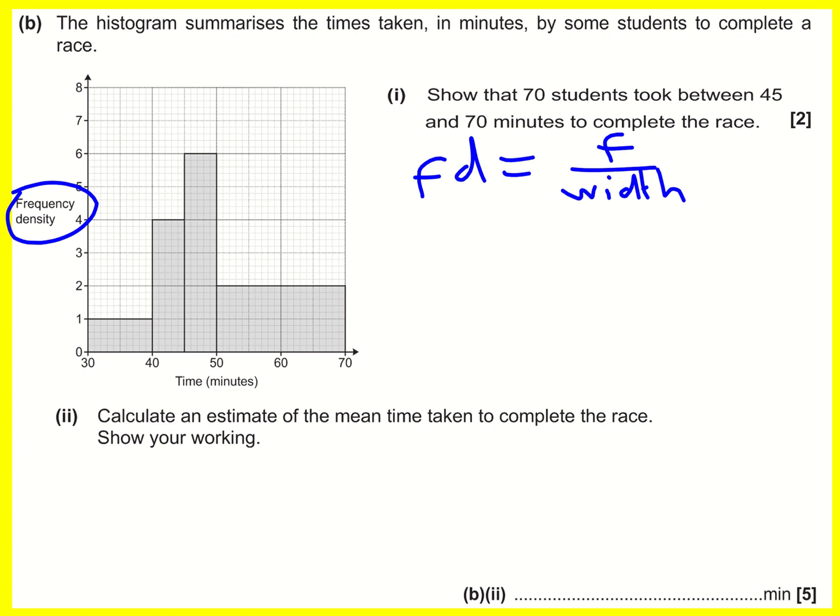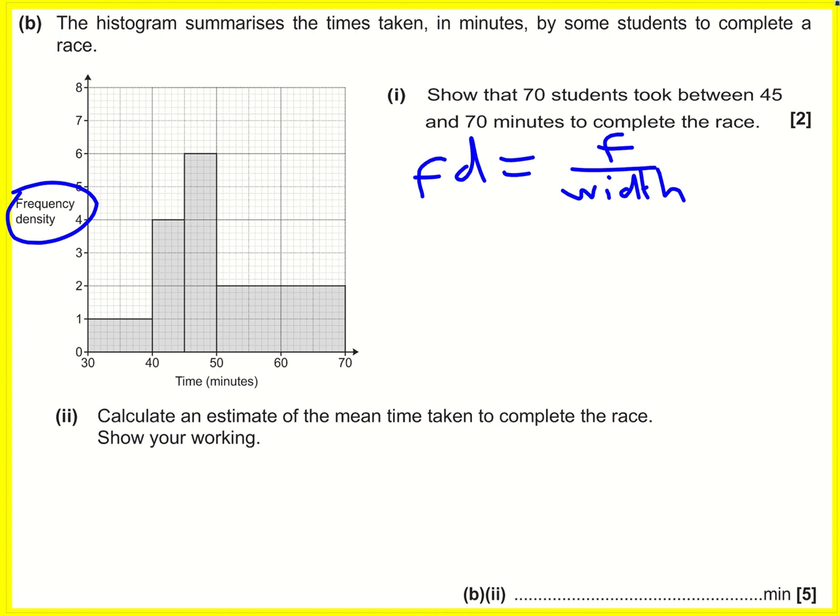If you don't divide by the width, then the wider the bar, the more frequency you're getting, and it wouldn't be representative on the diagram, because this one up here might have a much higher frequency, and it might look like you got lots of results, but it's just because you've got a really wide catchment area as such. So that's why we use histograms. That's just a bit of information on that.